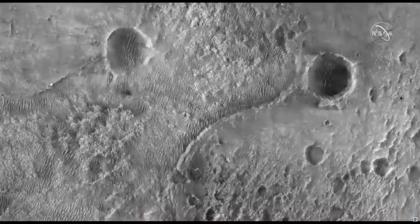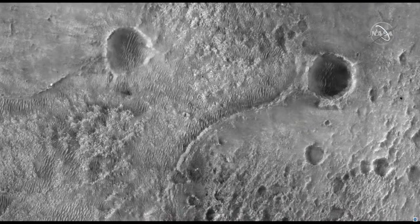So going back to our partnership with the larger Mars spacecraft and science teams and community, we're really excited that the MRO spacecraft, Mars Reconnaissance Orbiter, and the HiRISE team was able to find our hardware on the surface of Mars. So if you see in this image, in the next pop-up, you can see that we have the descent stage, the parachute, and the heat shield all here.